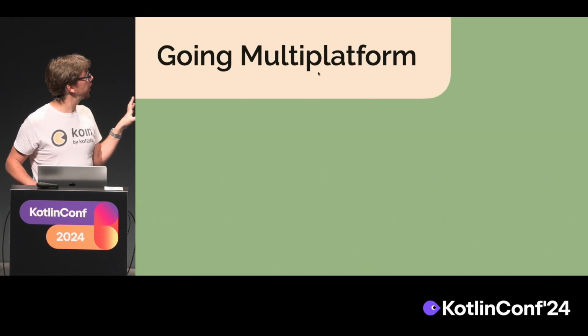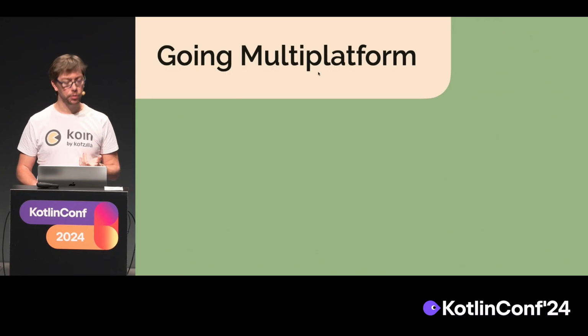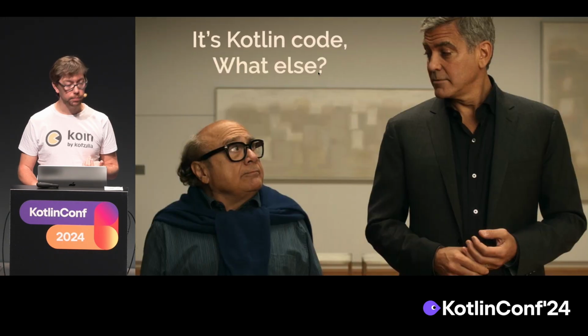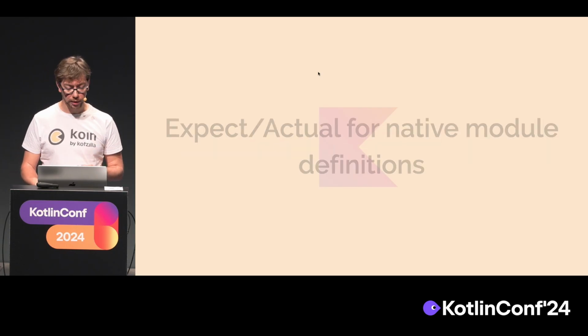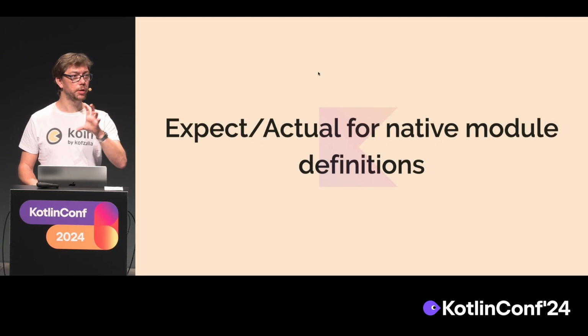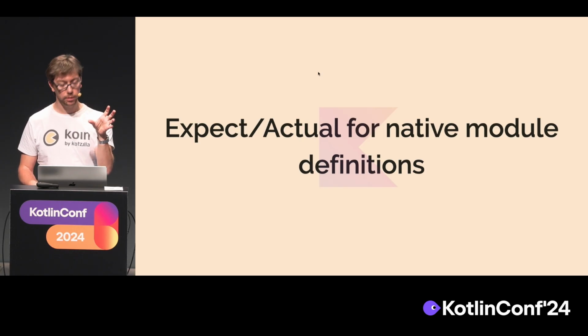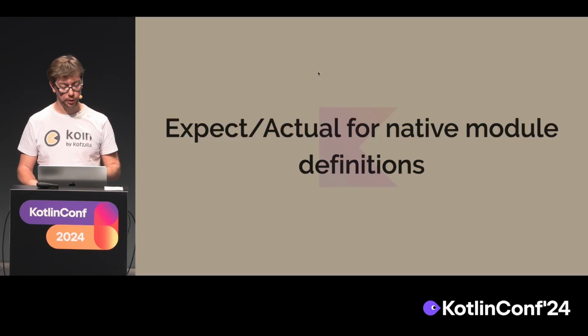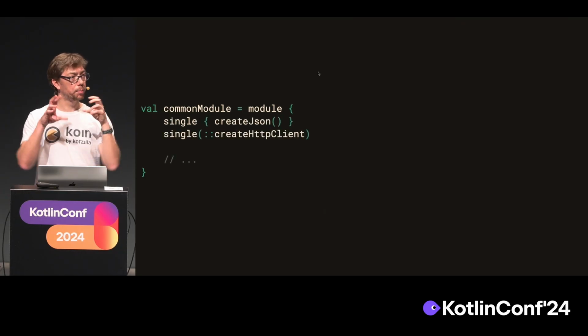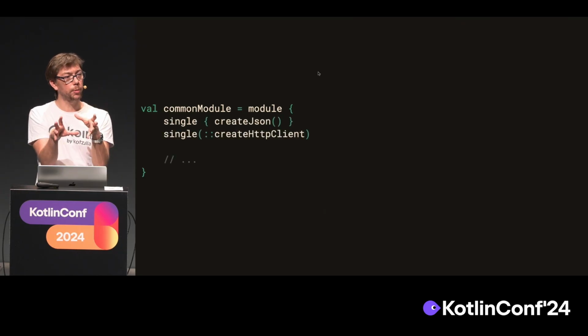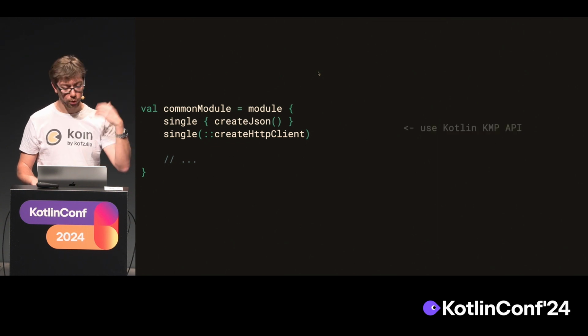Let's go for tricks about multi-platform and how you are using dependency injection with multi-platform, because at the end it's just about Kotlin now. Then about multi-platform, you need to have shared code. Then we will talk about a shared module for your dependencies. And then we will use the expect and actual declarations for native module definition. Let's see that. In the common code, you can have pure Kotlin definition in the common space, and you are using pure Kotlin expressions.